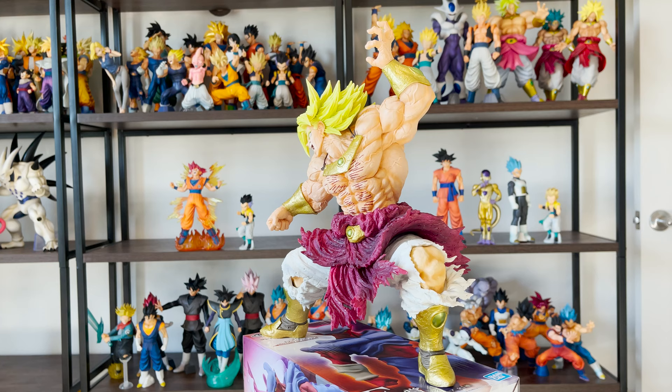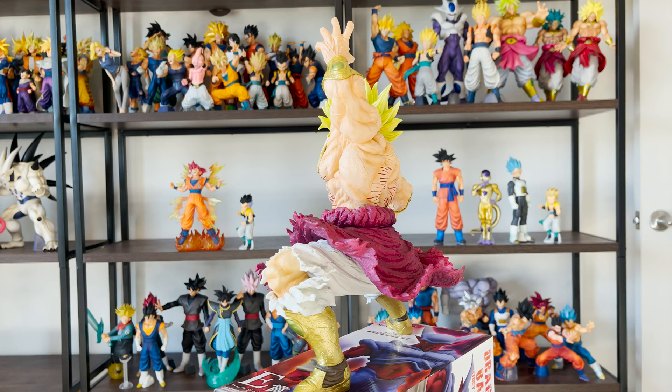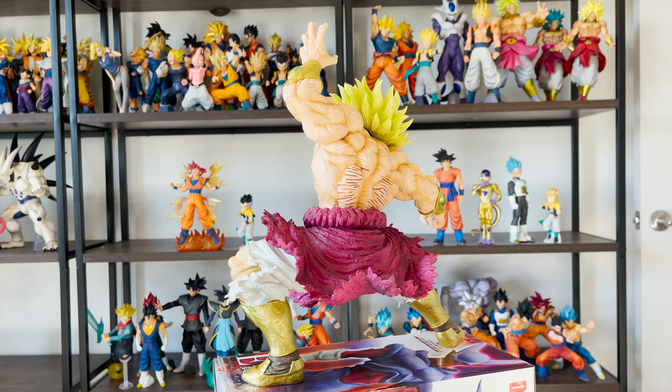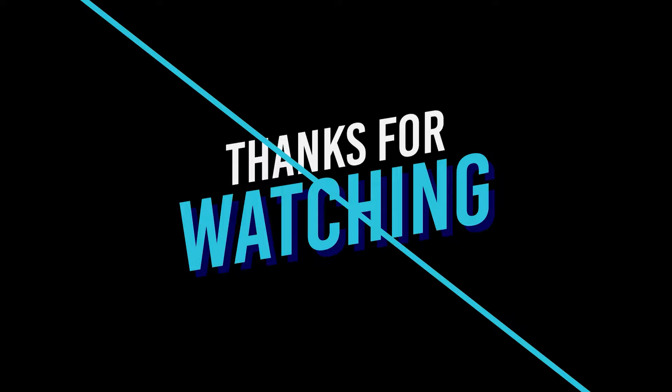Overall, this is probably the biggest surprise of the set for me. After not really liking last year's Broly in Back to the Film and his style that much, this one really impressed me. The QC issues of this whole set are gone, and this figure just fits the veiny realistic style so much better than the last. I love a lot about it and am happy I wasn't disappointed. I'm giving this one 7 out of 7 Dragon Balls.